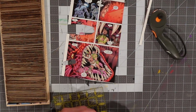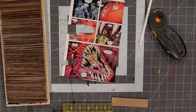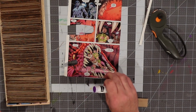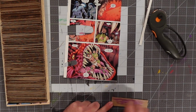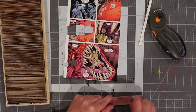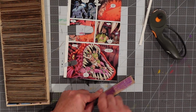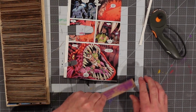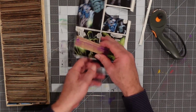And what I can do here very easily is grab a glue stick. By the way, I'm just using one of my Amazon Basics glue sticks here. And I have a couple of choices here. I can certainly glue on the paper or I can glue on the cardboard. In this case, let me just glue on the cardboard and get this covered pretty nicely. And we're going to have to do both sides because we want to make sure that we do glue on both sides.